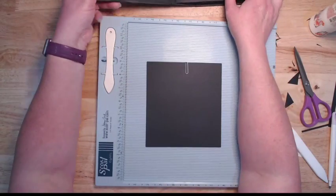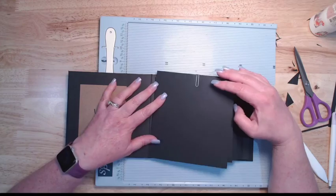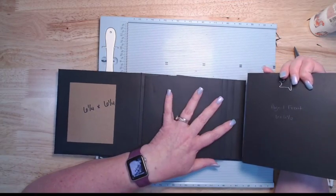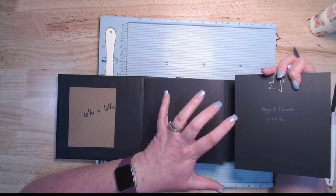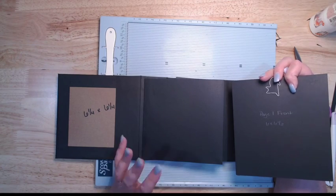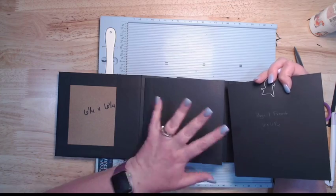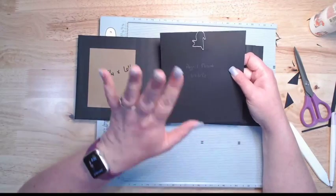So what I want to do with this is I want this page, I want the flaps to come up, over, and down. The reason for that is in the Hello Again paper collection, there is that adorable page that has the wreath on it. I want to be able to put that on this page or this layout, mostly, not totally, intact. I mean, we're going to have to cut it into 4 pieces, but so you're not losing any of that wreath. Okay. So this is probably going to be the trickiest thing we do in this entire book.